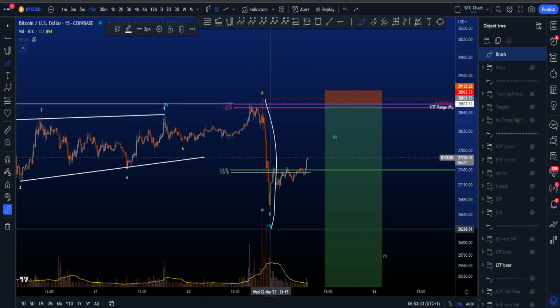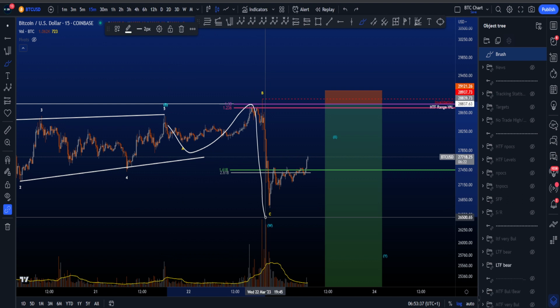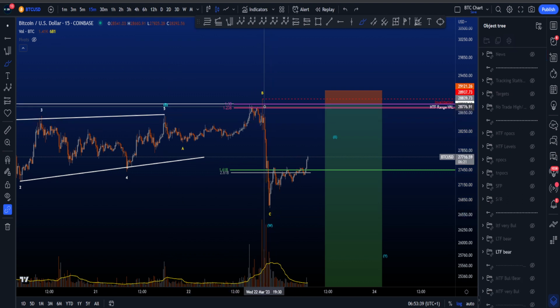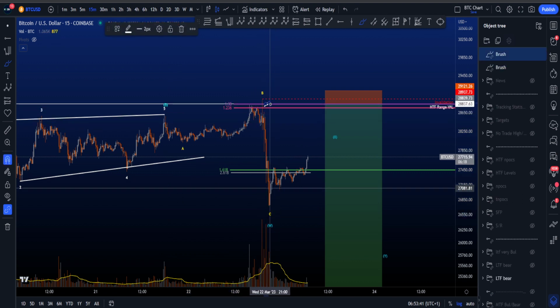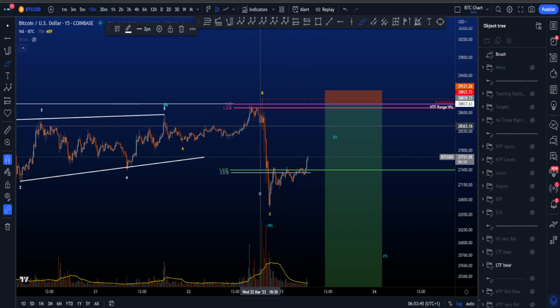So yeah, this was a very nice move, if I have to say so myself. And then we have an A, B, C over here. And in this scenario, lettering, of course, the shorts in this B area, stop loss somewhere safely above, trading it down. Very, very nice indeed.